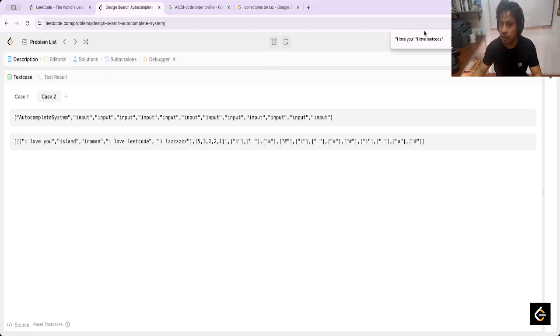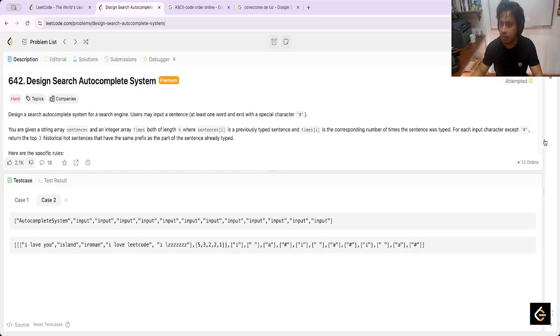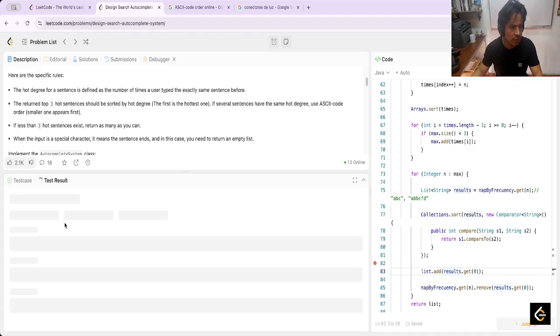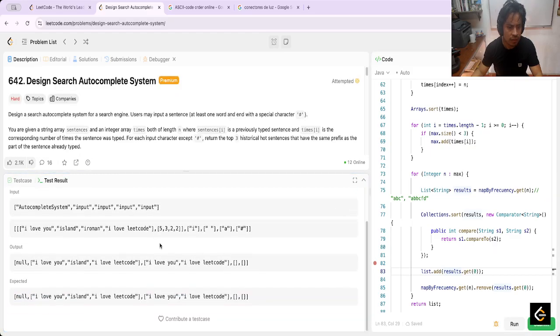What result should we expect? Okay, "I love you". With "I" we only return "I love you Iceland" and "I love leetcode". With white space, it's only "I love you" and "I love leetcode".